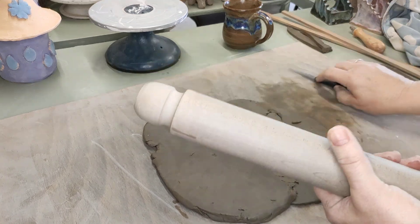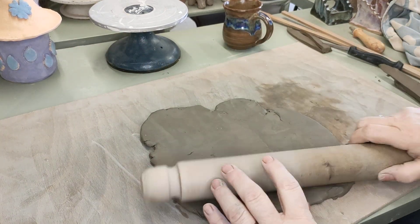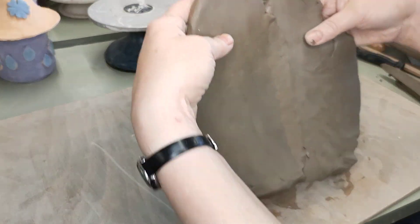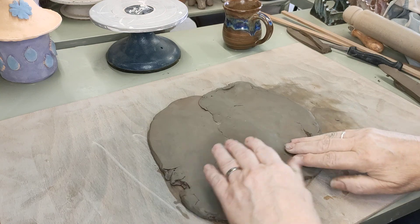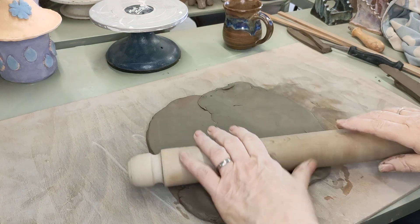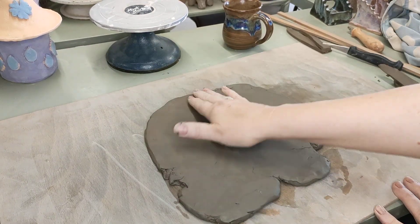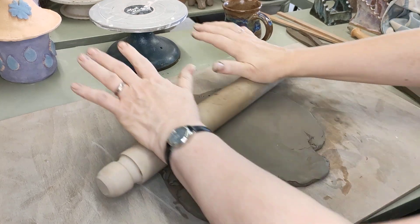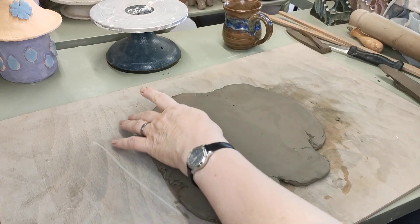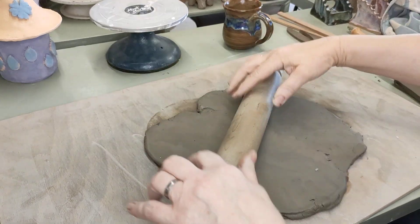Then when you've done that, you can get the rolling pin and go back to rolling — roll that join out. And as I mentioned in an earlier video, when you pick it up, pick it up very gently; don't disturb it too much — you don't want it to start to warp during firing. Do the other side. You see how that's starting to come out? It's starting to be hidden. Turn it again, and work on the other side so you get rid of those cracks there.